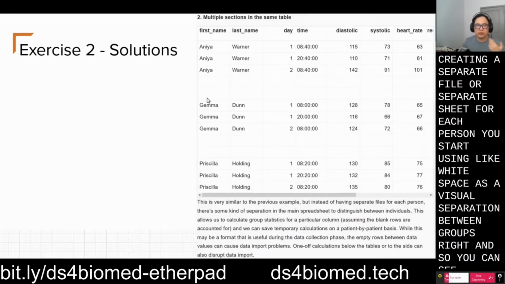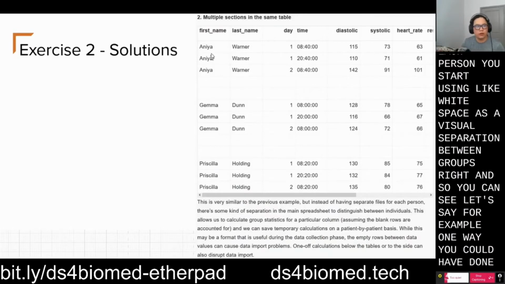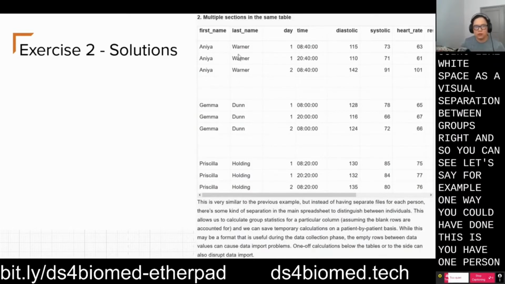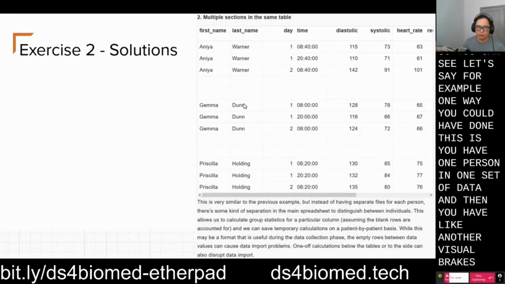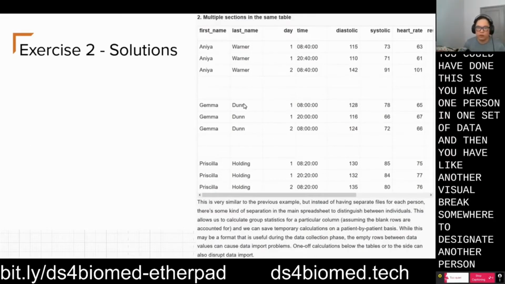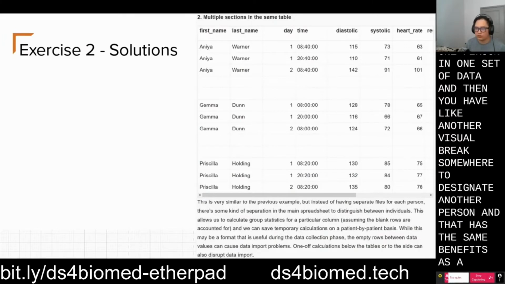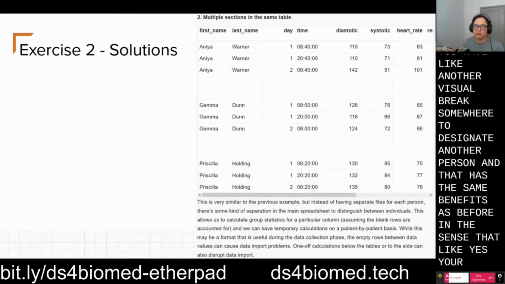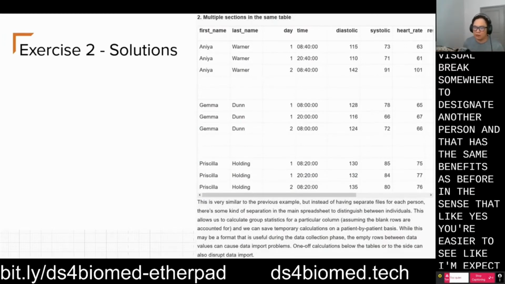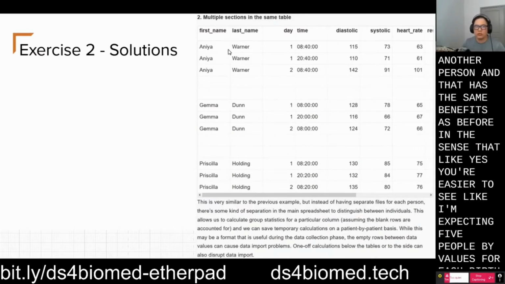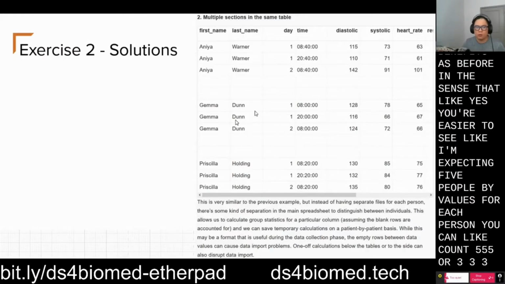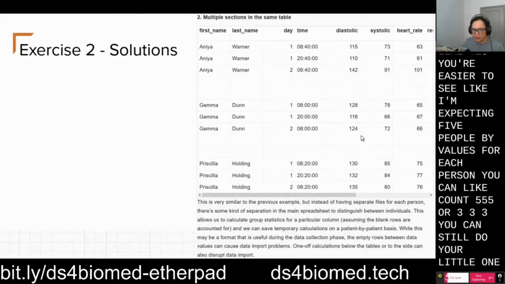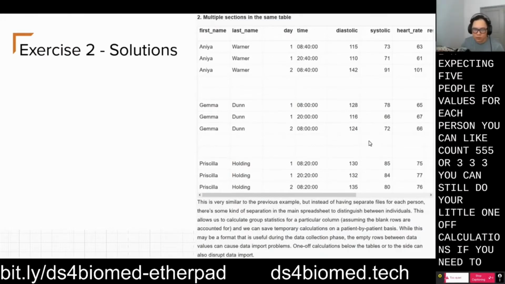So you can see, for example, one way you could have done this is you have one person in one set of data, and then you have another visual break somewhere to designate another person. And that has the same benefits as before in the sense that yes, it's easier to see. If I'm expecting 5 values for each person, you can count 5, 5, 5, or 3, 3, 3. You can still do your little one-off calculations if you need to.